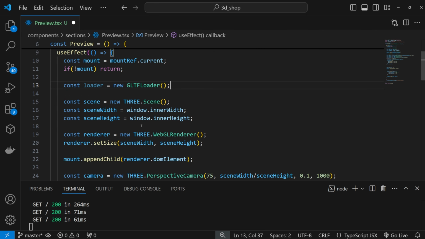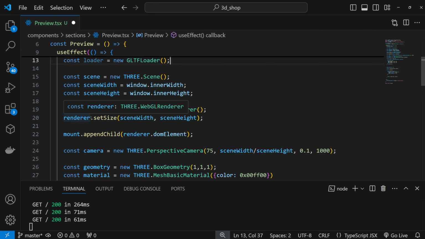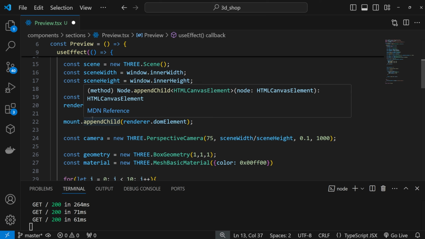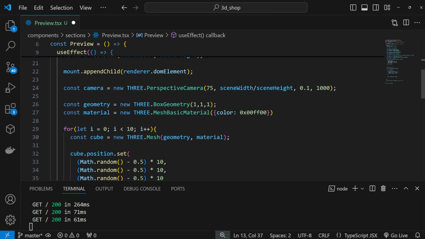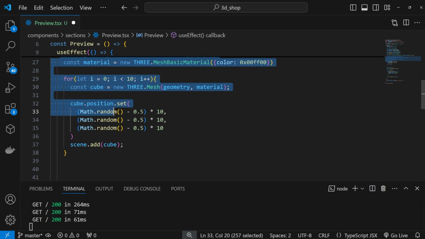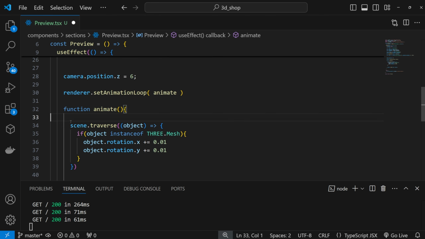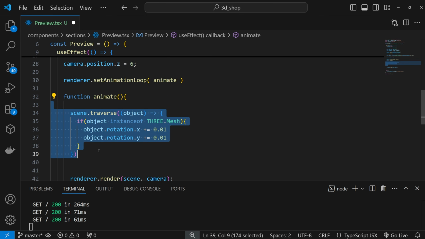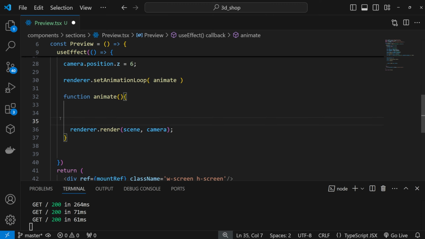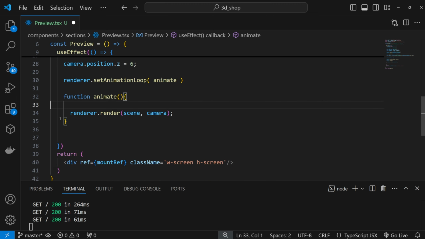So with that done, we need to create a function that will load our model. So let's go below and delete some things we do not actually need now. So we can delete these cubes over here. Also, we can delete this animation over here and leave the rest as it is.